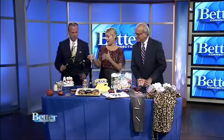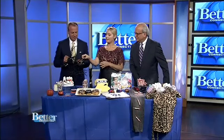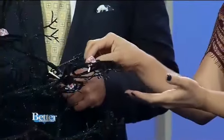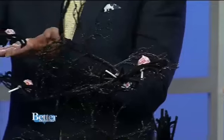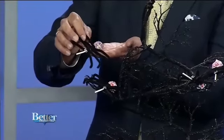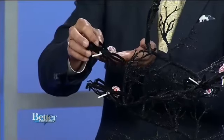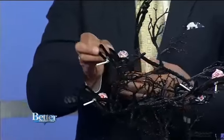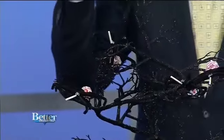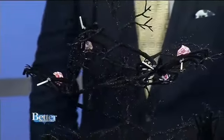Here we have more fun stuff with lollipops. These are with dum-dums — they're little spiders. Oh, that is so cute. Isn't that clever? These are pipe cleaner spiders. All you need is a lollipop, pipe cleaners, and googly eyes. You know, that used to be my nickname in high school. Dum-dum? I think that still is your name. You walked right into that one.